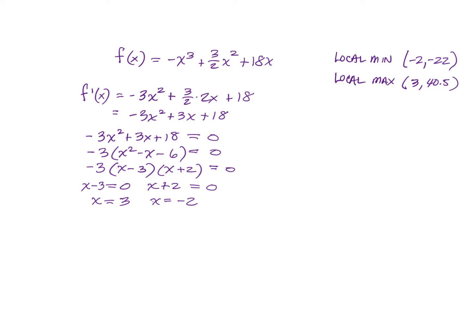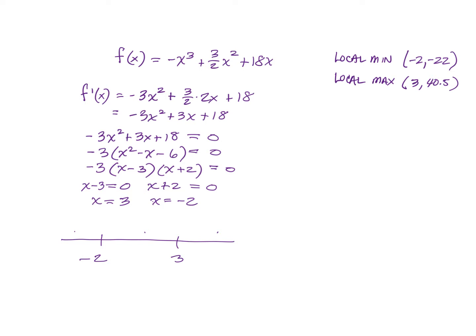And we did that with the first derivative test as well. And if you recall, on the first derivative test, we put those numbers on a number line. So we had -2 and 3, and we tested numbers on these intervals in the first derivative to find out if the graph was increasing or decreasing during those intervals. And in that way, we identified the local max and the local min. Now we're going to do this a different way.